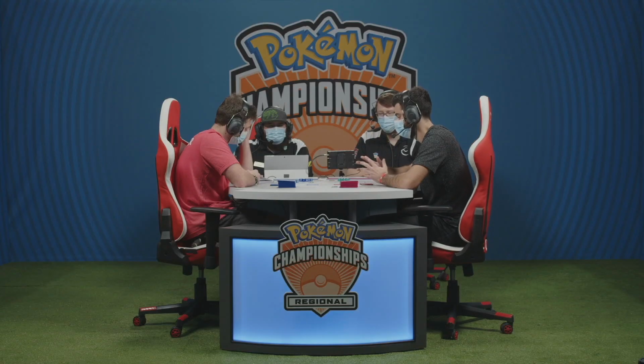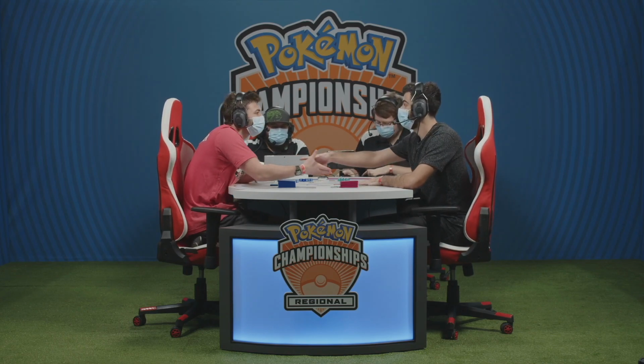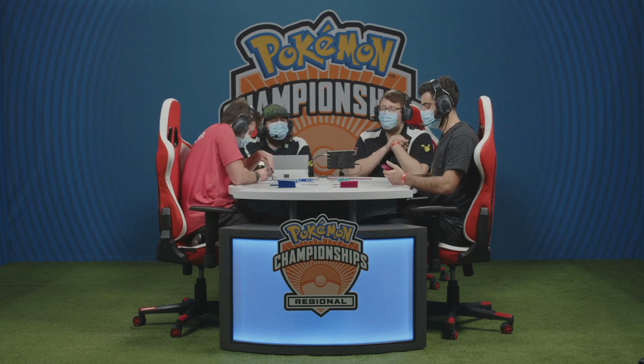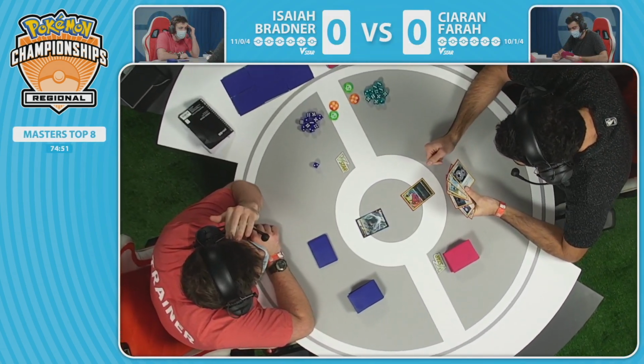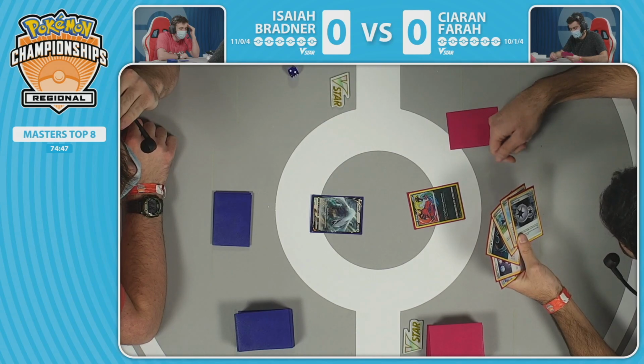And in this matchup with these Lugias, there's been so much talk from players that play this Lugia about the importance of being able to go first, to start going for this setup. And it does look like it's all going to be on Ciaran to get this off at the right pace. Yveltal to start things off in the active spot, with Lugia V on Isaiah's side of the board.